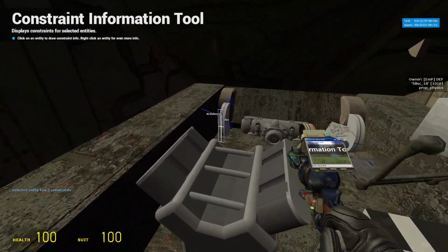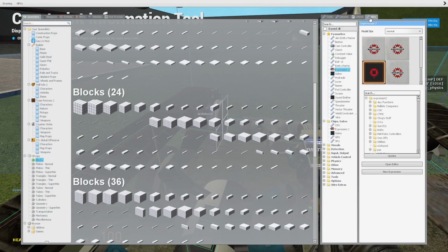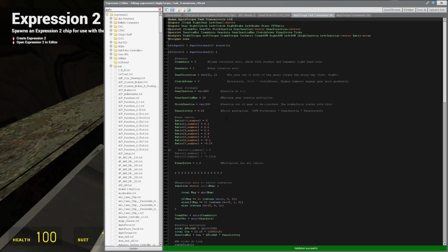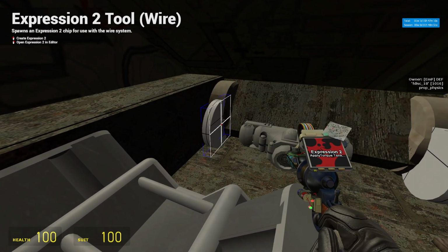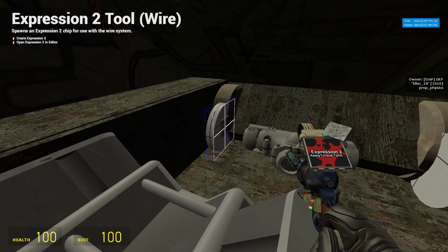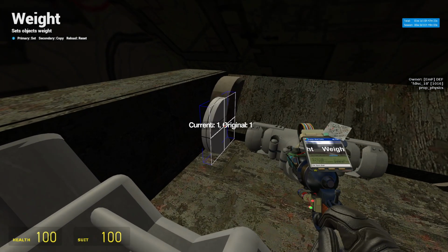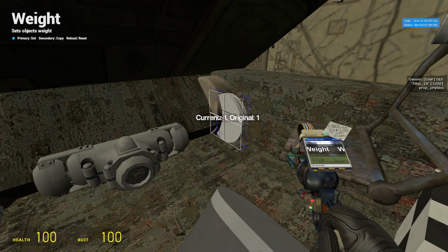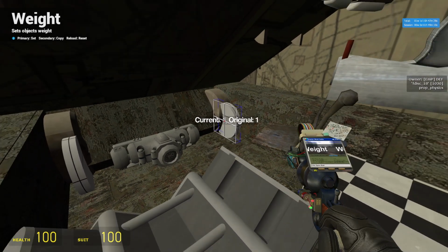But because it doesn't really affect the way the tank handles with the sort of inertia I'm running and stuff like that, let's have a look here. It doesn't really affect the way the tank handles, so what I just did is access the gears to the base plate. And I've parented them. I'm not sure if it actually makes a difference, but they still transmit rotation. And another thing I want to talk about is the weight of the gears doesn't actually matter, because the expression is setting the inertia. So weight doesn't really matter.